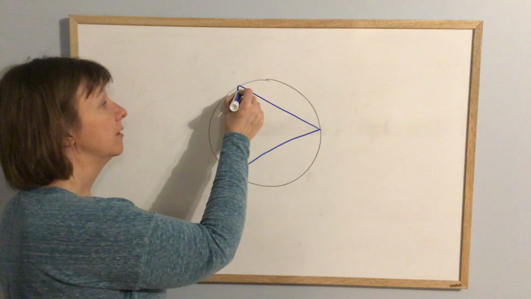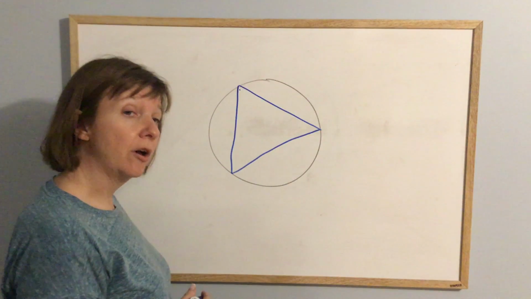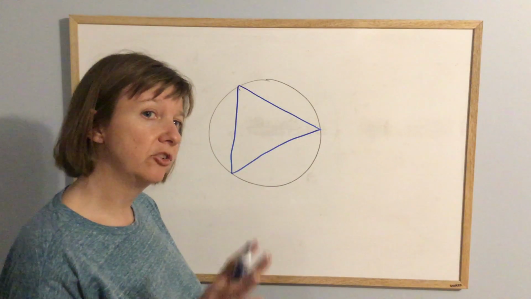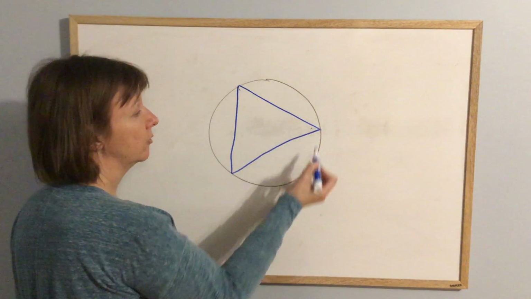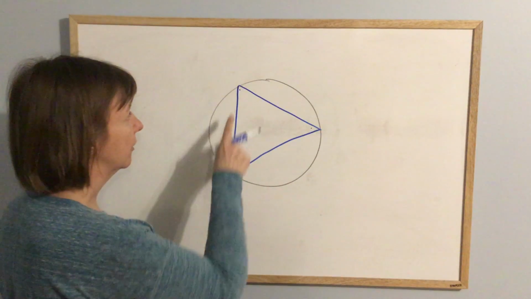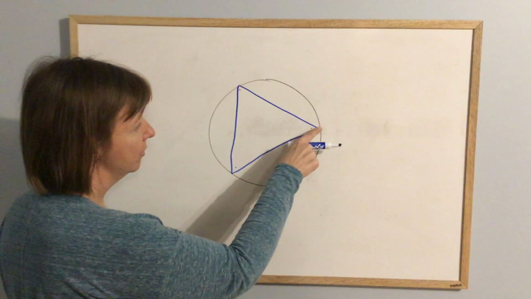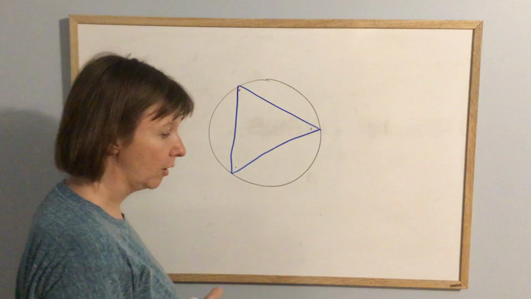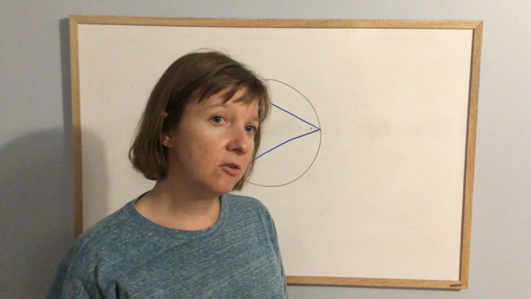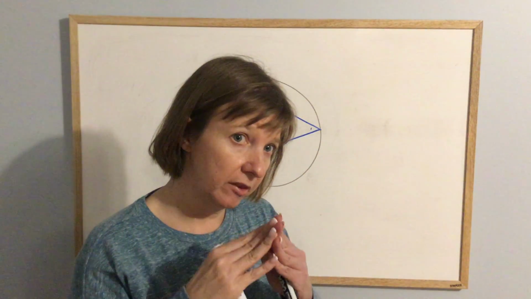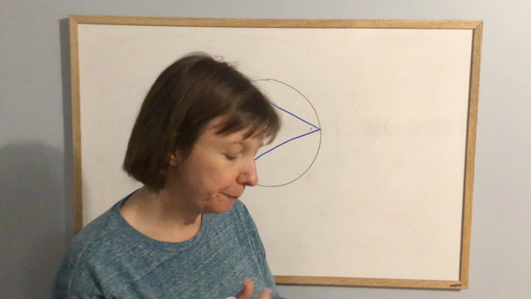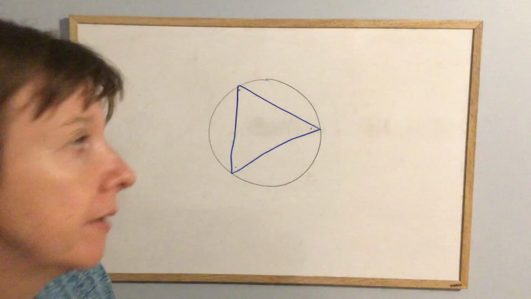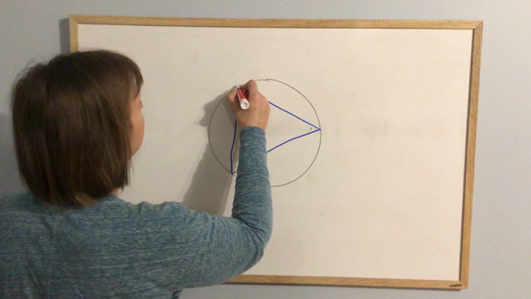This is an inscribed angle because it's at the edge of a circle. That's all inscribed angle means. It means an angle at the edge of a circle. There's another inscribed angle and there's another inscribed angle. So here's a chord, here's another chord, here's an inscribed angle, here's an inscribed angle, here's an inscribed angle. Now at the inscribed angles, where those angles meet on the edge of a circle, I can make a tangent line. I'm going to do it in red. I can make a tangent line, so I can draw a tangent.